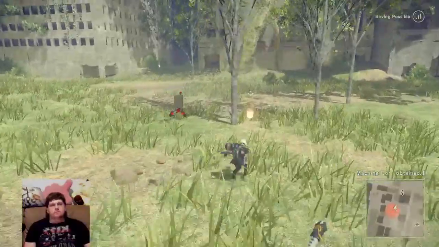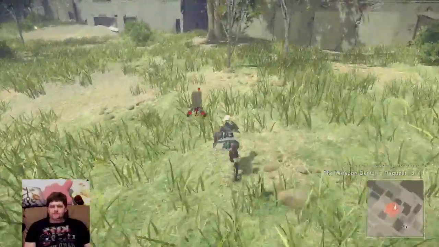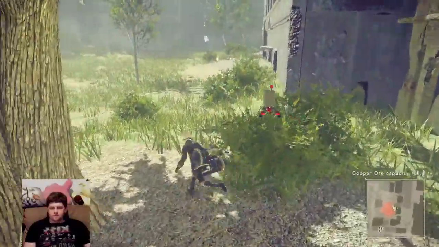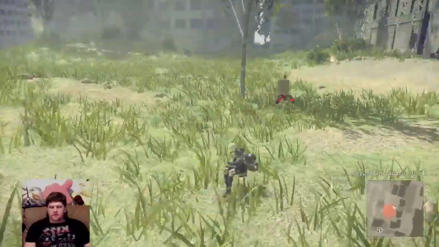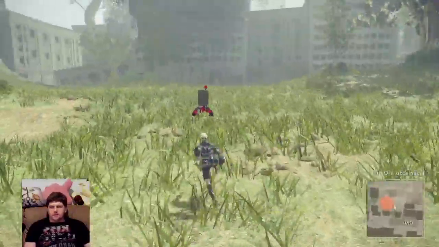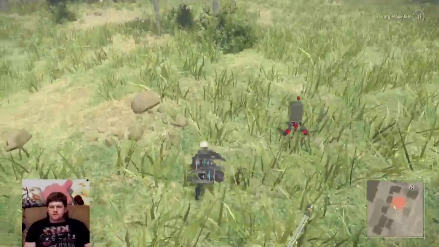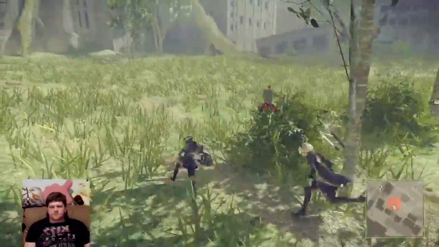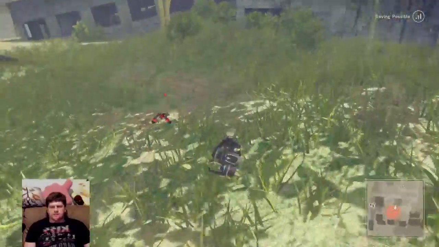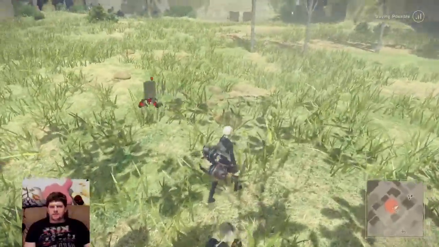Machine core. They're super valuable actually. I want to say they're like 25,000. It's not what we need. Nor is this, but I'll pick it up anyway. Oh, actually, where is it? I should use the scanner. It makes it way easier, but I can't be bothered now. We'll see it in a second.